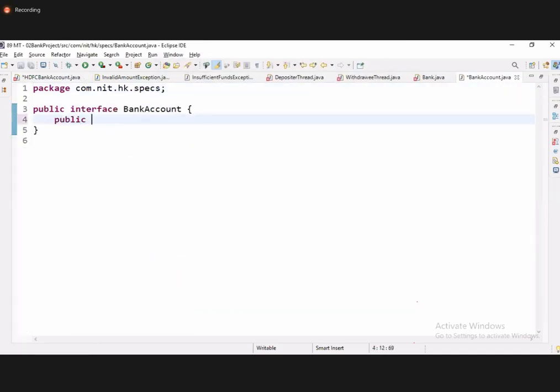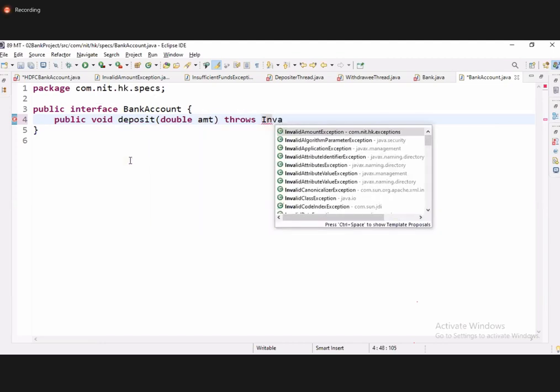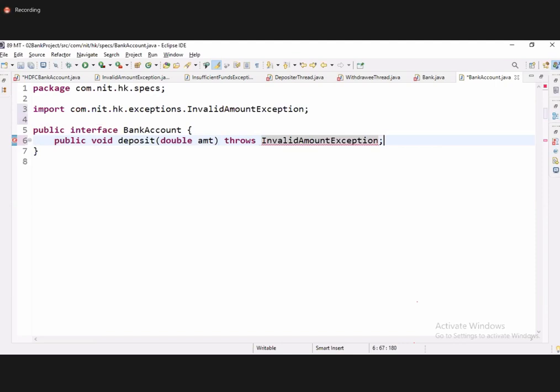Then here you need to declare public void deposit of double amount throws InvalidAmountException.